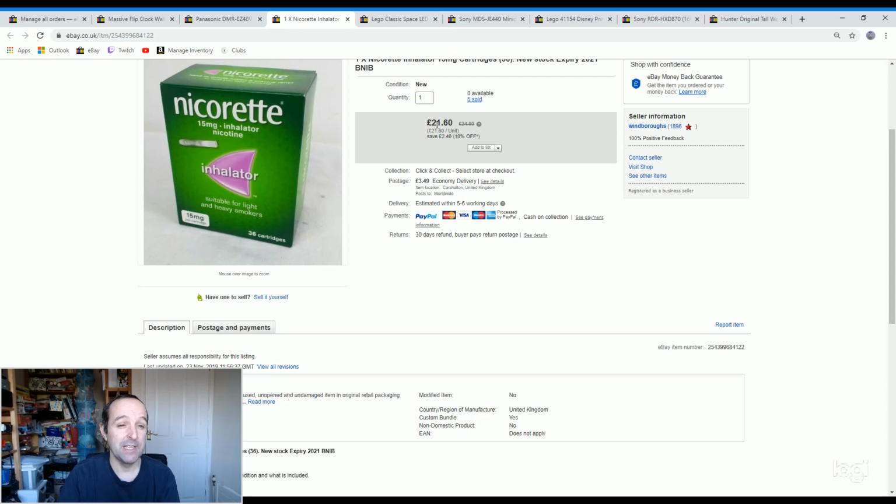But they went to Italy, so again I was a bit like, oh, it's going to Italy. So again I sent it tracked. I don't normally send it tracked, but I think you're covered up to about 20 quid. And if things are over kind of like 40-50 quid, I tend to send them tracked, especially if they're going to Italy. Now, I don't want to make any assumptions about Italy, but a couple of things that have gone missing have been Italy for me. I don't get a lot of sales to Italy. But yeah, it was a light package, and for my international it's £10 standard for Europe. So I think it pretty much covered the track cost. So I was happy to send that tracked. But that's that one.